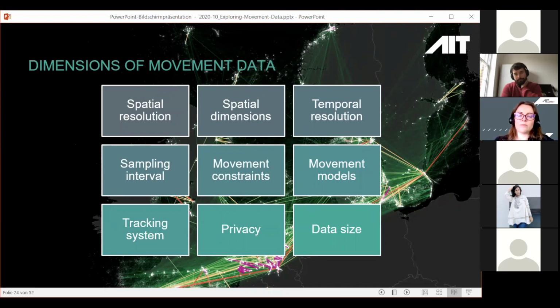There are also some different movement models which are used in collecting the data, and which are quite essential for the way we look at the information. There is the one type of movement model where the tracker is attached to the object that is moving. So that is all the cases where you have GPS trackers attached to someone, or also the Wi-Fi tracking. And on the other side, you have movement models where you only have some certain checkpoints, and at the checkpoint, you can detect whether a certain object passed. So that would be, for example, camera traps in movement ecology. You might have pictures of the same individual, and you have to identify them at different locations to even find out, for example, the habitat size of a certain individual of a certain species. So that makes a huge difference.